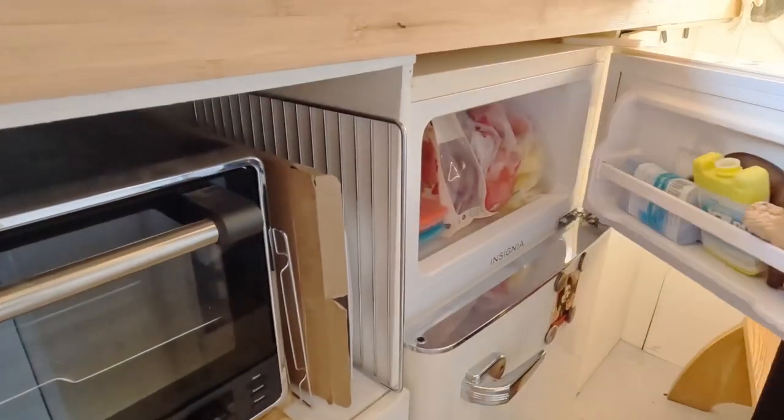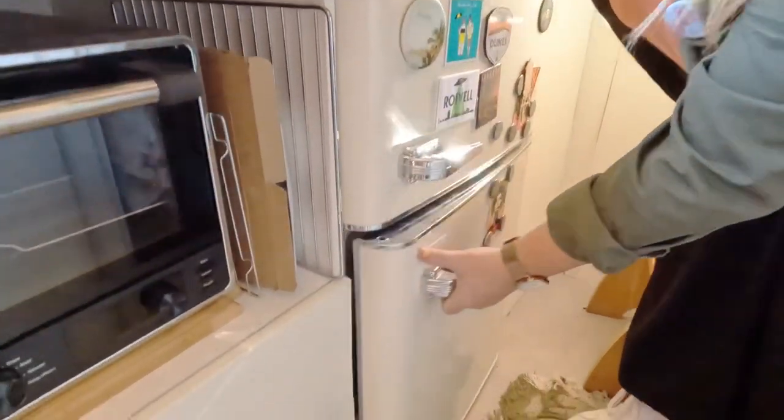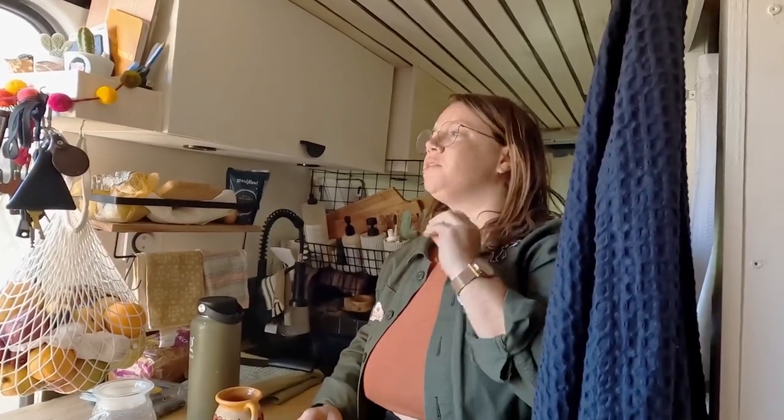I love fresh food. I don't eat meat. I always have tofu with me. I always have a lot of fruits and veggies. It's always tricky. I have a lot of stuff that I put in my fridge. I was like, those small fridges, it's going to be tricky. And also they are so expensive. I understand why, but they are so expensive.